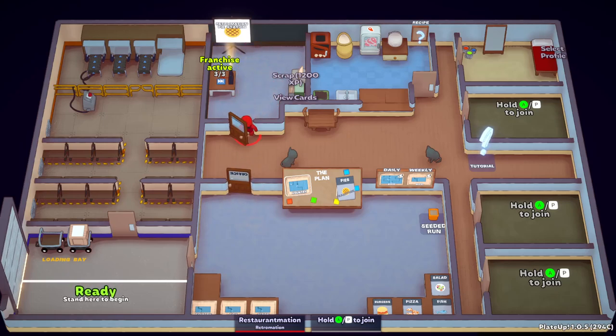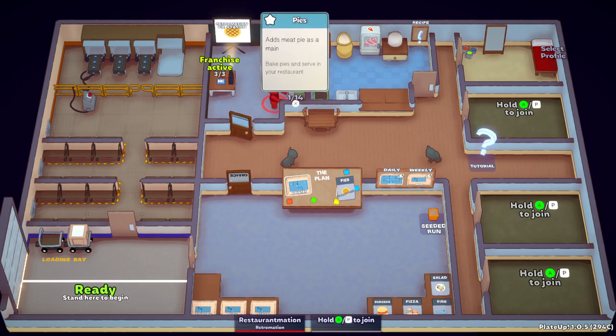We are going to try and go for a triple franchised run here with the Retromation Pie Station. It's become a doozy, the amount of cards we have here. We got vegetable pies, meat pies, charming atmosphere, mushroom pies. Customers can show up after closing.